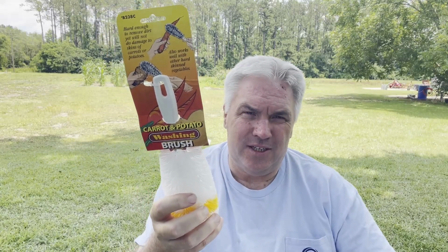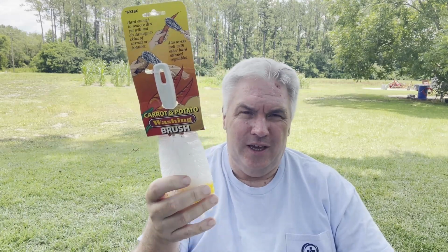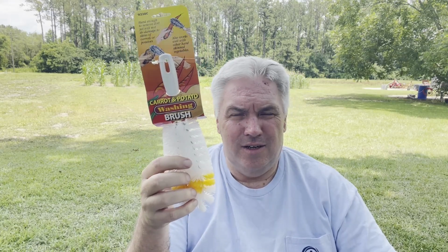So, what is in the box? Well, this month we received a carrot and potato brush. It could be used to wash the dirt from the root vegetables, whatever they may be. And it's got bristles to it, but the good thing is it's tough enough to wash the dirt, but not so tough that it damages the skin or the peels of the potatoes. And it has a value of $7.99 if you were to look on their website. Without any discounts, it's $7.99. Get that down here, out of the way.